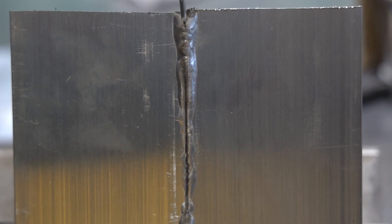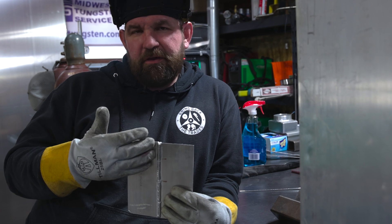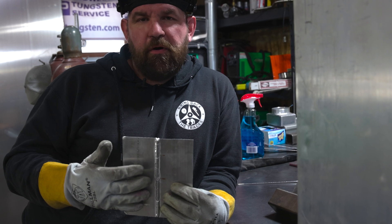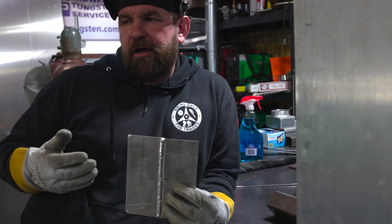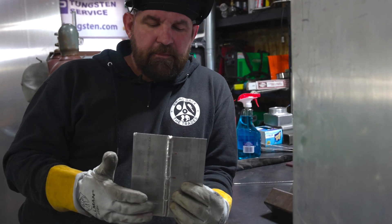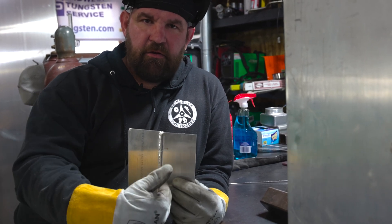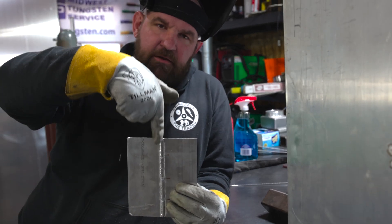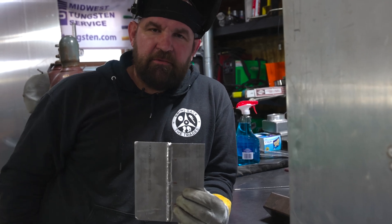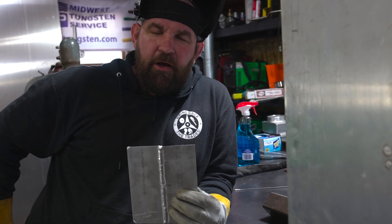On production work or bench welding, vertical and overhead don't come up as often, but I see vertical a lot more in repairs — working on boats, larger things, or working inside something you can't remove. When you do come across vertical, remember to double-check your proper torch angle and feed your filler rod at the front edge of the puddle, not from the side. Think about those quick tips and hopefully you'll run a better weld. I'm Jesse McCollum with Everlast Welders — remember, weld mean, weld green.